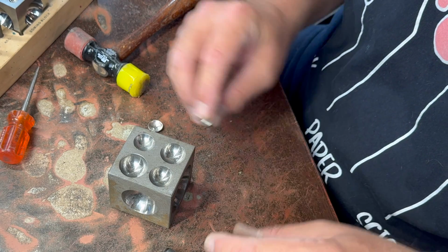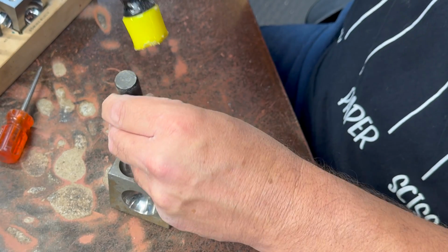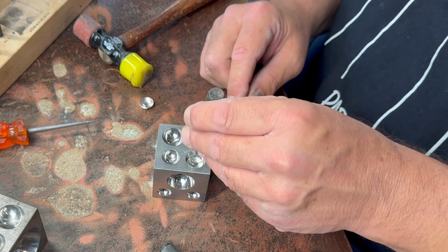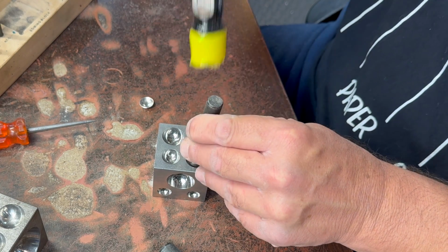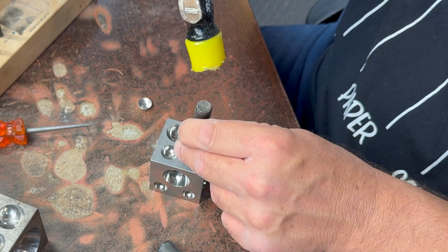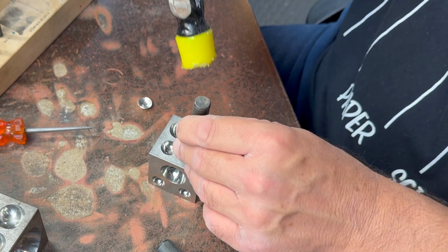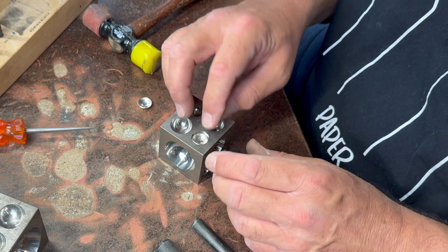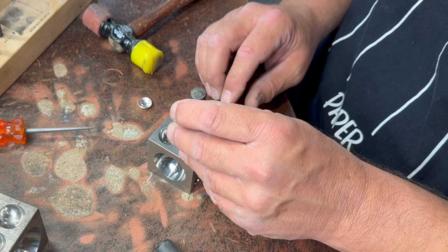And I think we can switch over to that other one. I find I have the best luck if I don't just put them straight in the bottom like that. I mean, you can do that, but also tip it up a little bit on the sides and make sure the sides curve upwards a little bit. If you feel like it's getting too hard to shape very easily, you can always stop and anneal it too. I don't know with these little ones, I probably won't need to do that. We shall see.